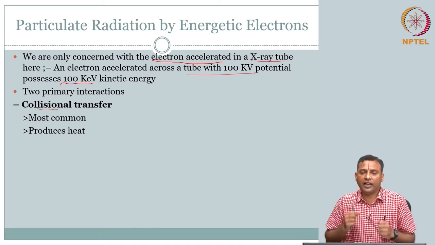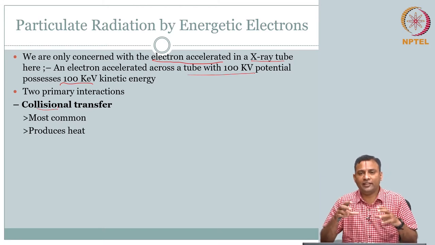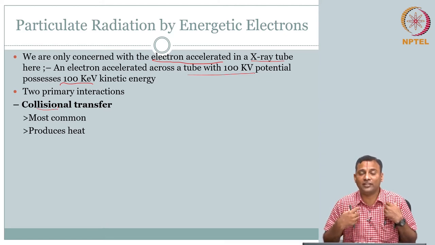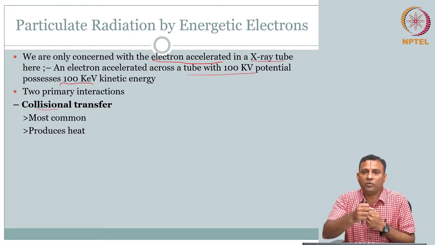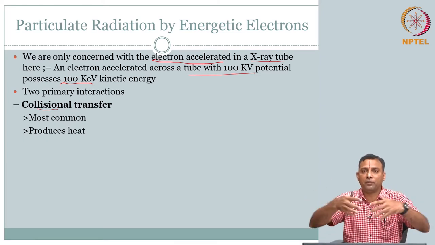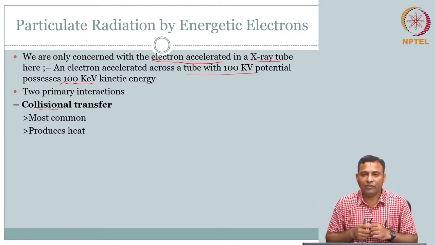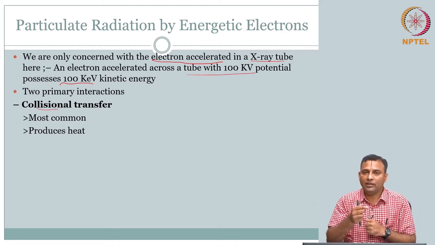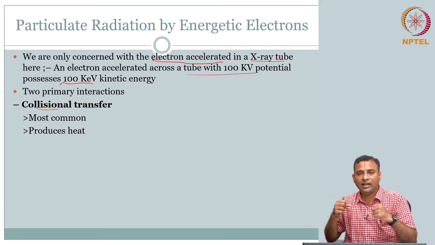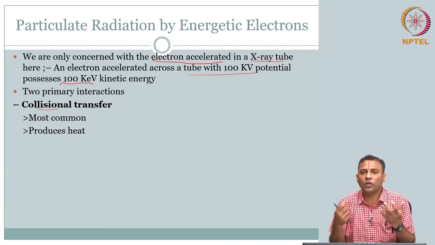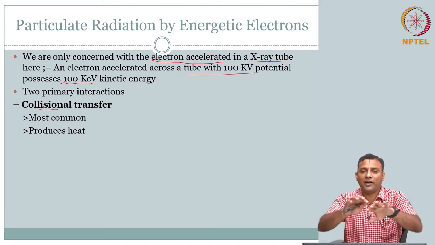What is collisional? Just to appreciate the concept, I'm going to use an analogy, this is not realistic, we are not electrons, right? We don't have that much energy, but pretend I have energy, I am a magnified version of an electron, and with all the energy, I run through, and there are a lot of other electrons, they are there. What will happen? First thing is I will collide with them, right? I have more energy than them because I am running. I have more kinetic energy. So they are all standing there. I am going to collide with them. Most likely I will push them by the impact. They will probably move around.